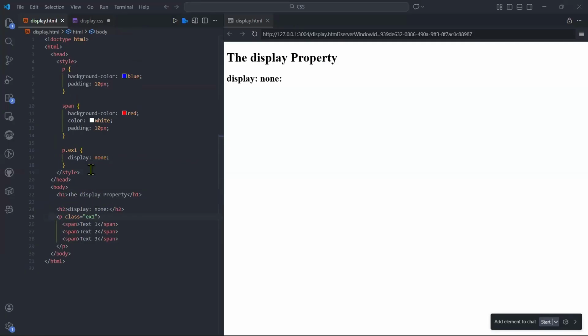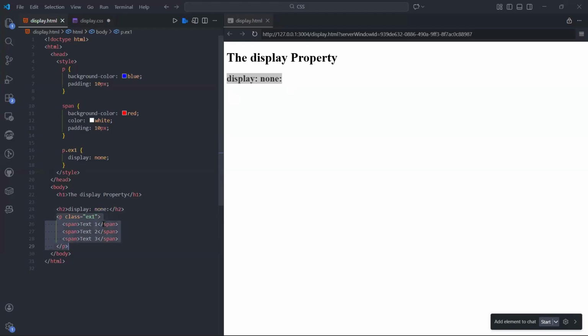Okay, now we have H1, which has the display property. And then here, let me remove this. So here we see display, and then this one is this. Hope you are seeing, right? And the third one is this one, from this P to here.